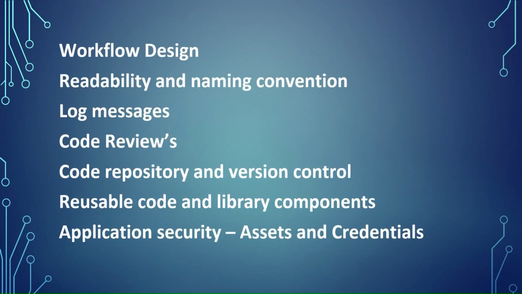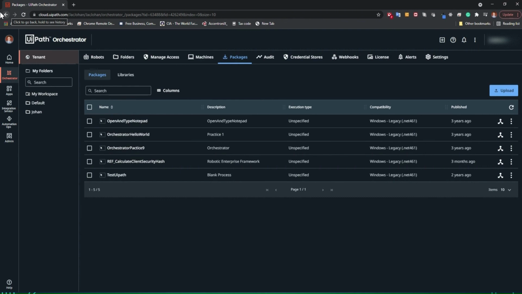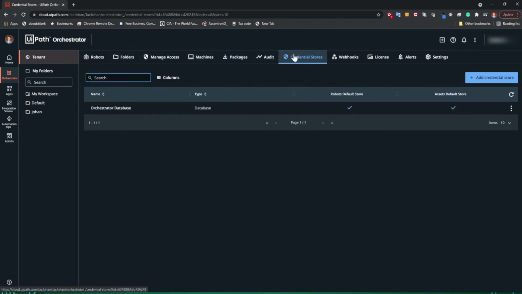And our last point is around application security, assets and credentials. It is really important to make sure that your assets and credentials get stored either inside your credential store in Orchestrator or in another credential store and then synced up to Orchestrator, so that when you design your workflows, you reference your credentials from Orchestrator, and they're securely maintained and encrypted in a single place.